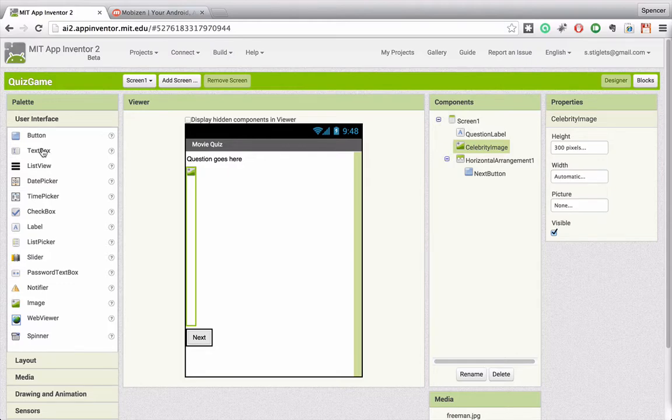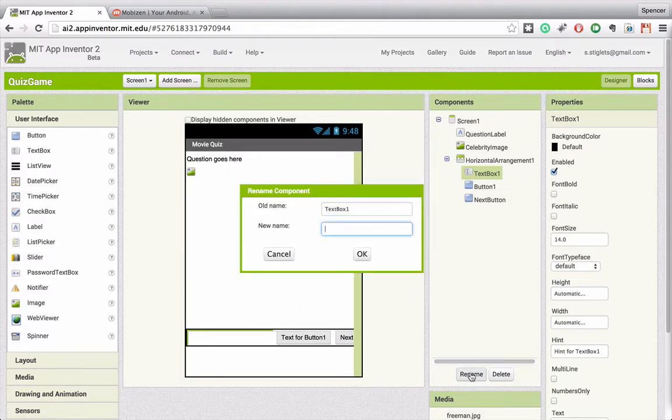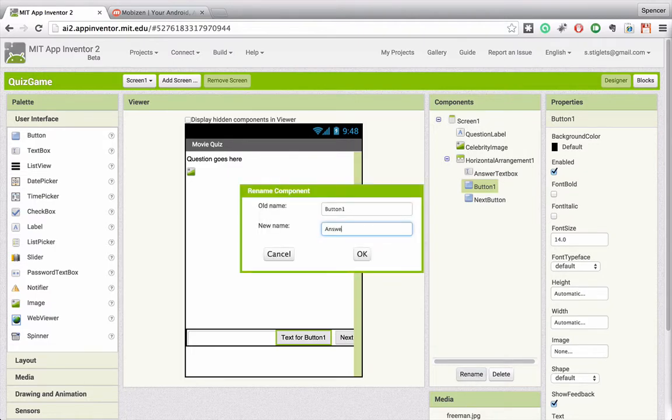So the first is we're going to enter a text box down here in our horizontal arrangement, and then the second thing we want to add is another button. So we'll go through these one at a time. The text box is really a place where when the user taps on that text box, their keyboard comes up allowing them to enter text. In this case, it's going to be an answer. So we'll go ahead and call this an answer text box. And then what I would like is for the button here to be the button that kind of locks in their answer, so that in case there's a typo or something, they can see and make a change.